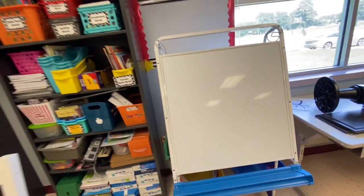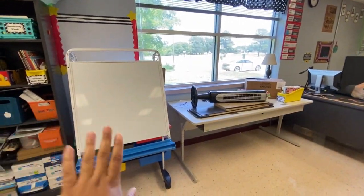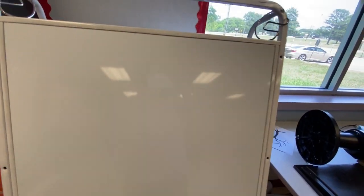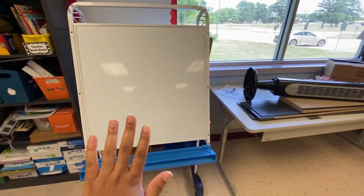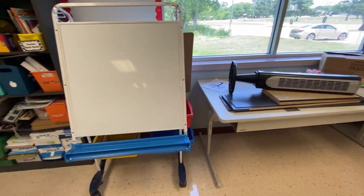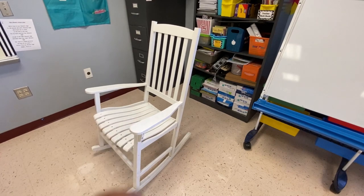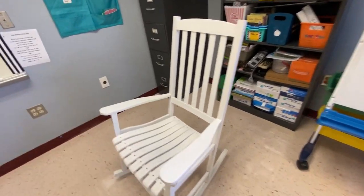Okay, so let's continue in the room. Okay, so here is my, I still use an easel with a whiteboard for whole group instruction at times when I want them to come to the carpet. My lovely, what do you call this? Rocking chair.